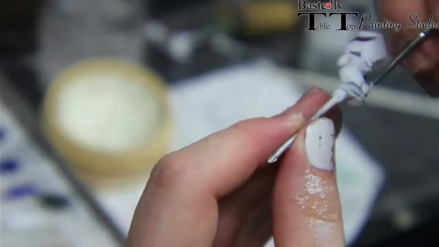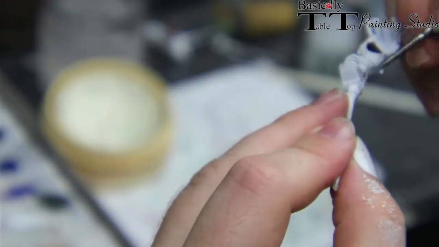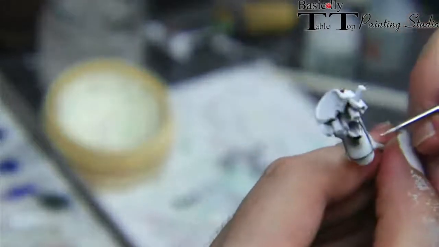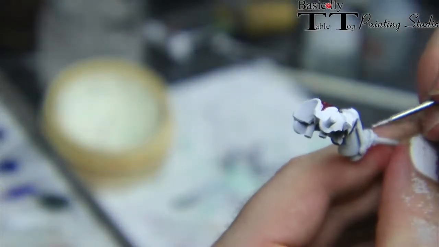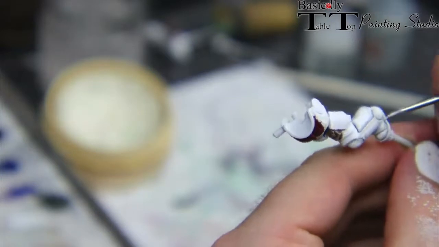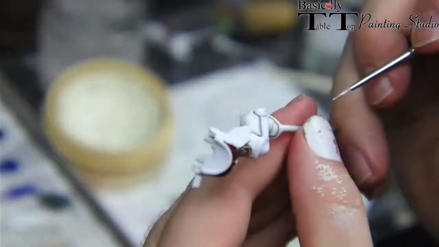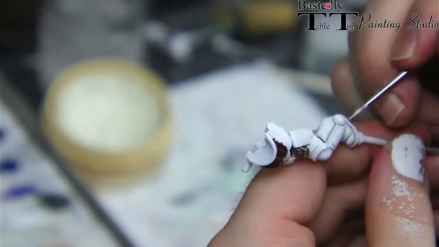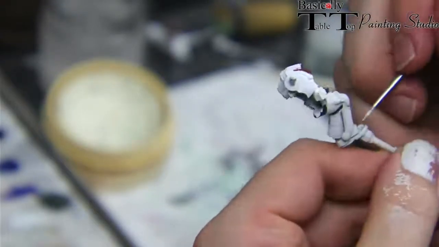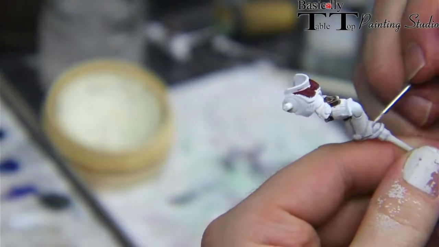I'm highlighting around that shoe. Them's boots. Doing the top of the boot rim. Nice and clean on that line. There's a bit up here. It's technically raised stuff, but it has shader on it, so I'm just going to put the white over it, more or less. On the edge of the top of the foot plates.